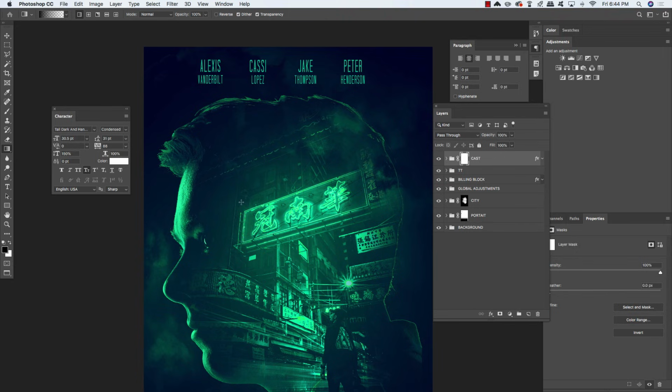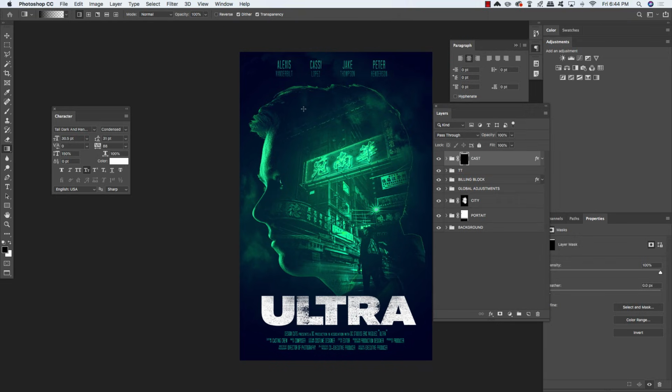Press G on the keyboard to switch to the gradient tool. And as long as you have a solid black foreground color selected with a black to transparent linear gradient, we're going to click somewhere down here below the names, hold the Shift key, and just drag upwards to fade them out a bit. Right, just to create a nice gradient effect here that adds a little bit of depth to those names.